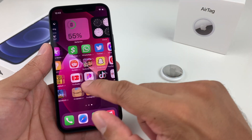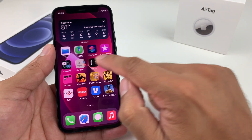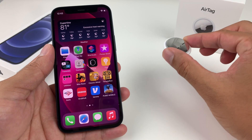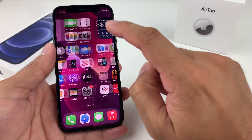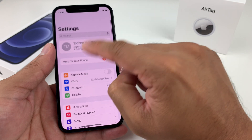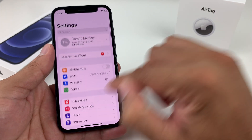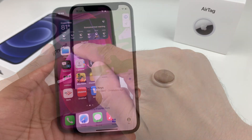So what you want to do is go ahead and open up your iPhone and open up the Find My app. Whenever you registered your AirTag, you set it up with your device and it's registered to your Find My app on your account. So you want to make sure that you're signed in to that phone or device with the same exact account that was set up so that you can use that feature. So you open up Find My app.